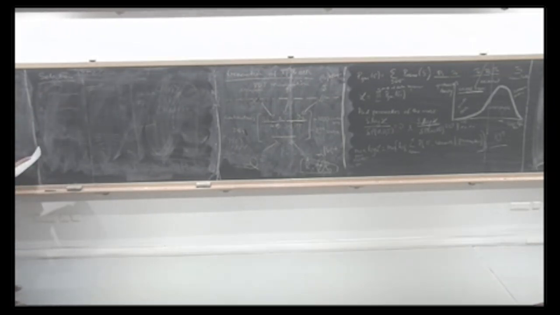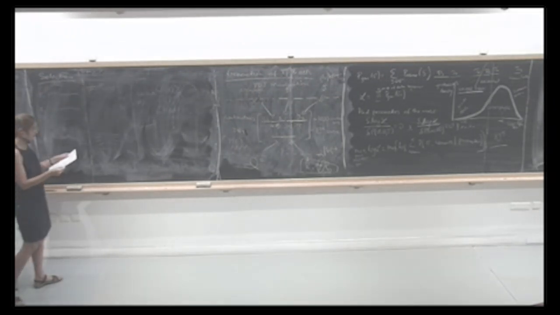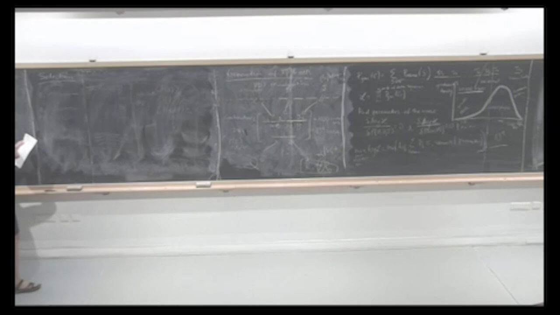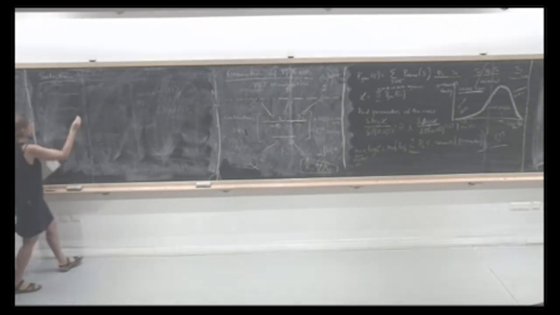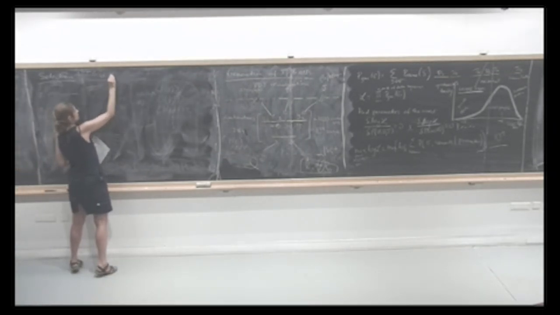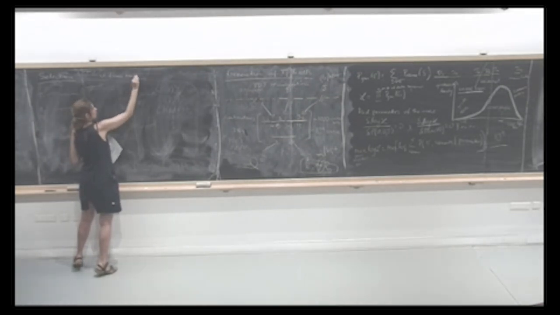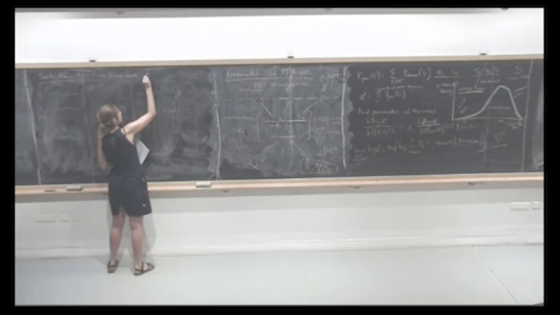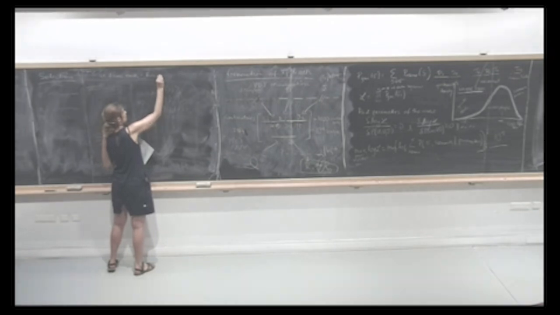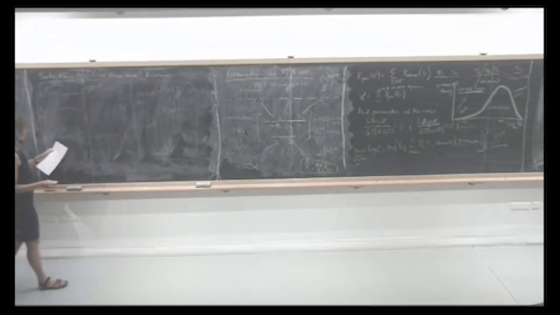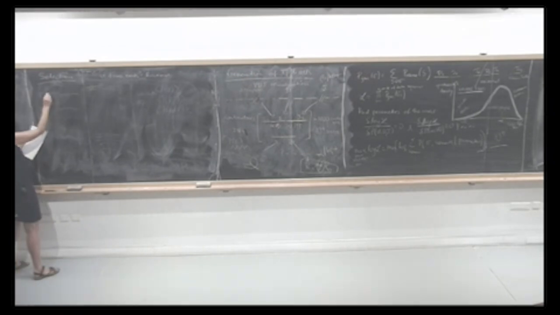Okay, so remember thymic selection. This is the question of, do you bind to anything at all? Do you bind too strongly to self? So now we're going to use our in-frame reads, the functional ones, the ones we assume are functional. This is an assumption. To learn something about selection.